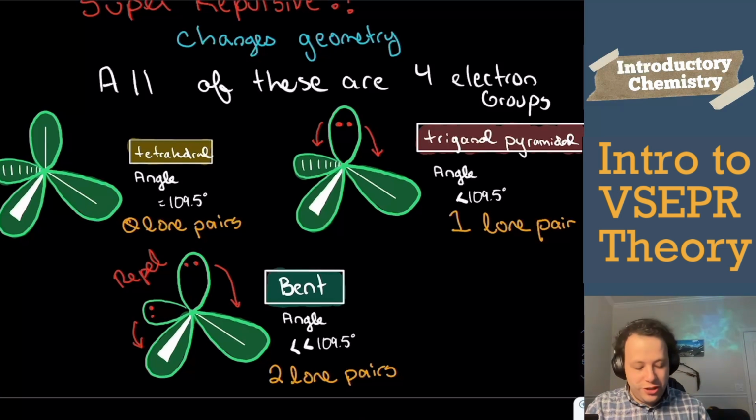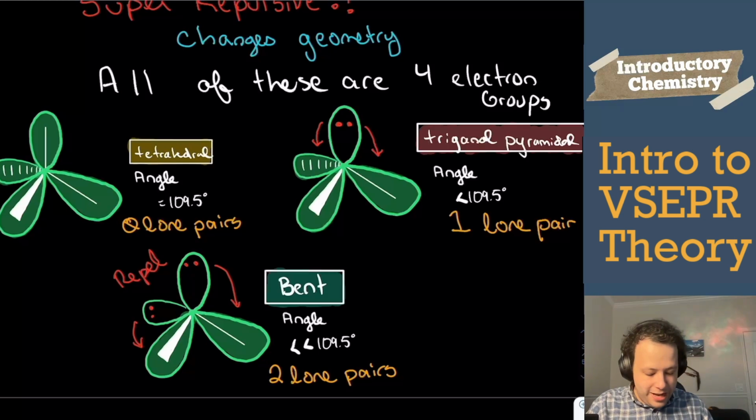So if we have our original tetrahedral geometry on the left here, and I decide to pop one of those balloons, you're going to hear that loud bang and everything's going to shudder away from it. If we pop one of them and we have our 2 lone pairs drawn here, they're going to be pushing all the different atoms away from them, pushing them downwards and constricting the angle. So the 109.5 degrees for tetrahedral is going to become less than that, and all the different atoms are going to push together. So that'll be trigonal pyramidal.